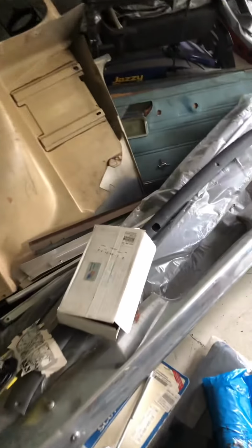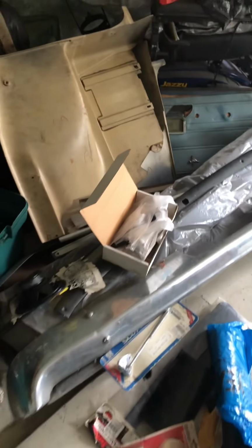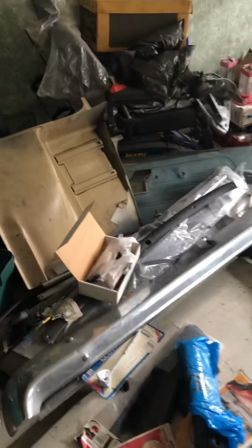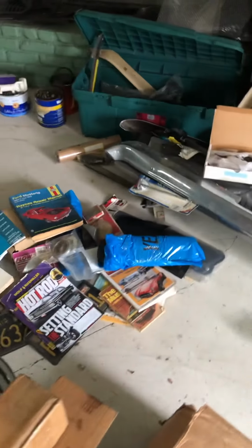The bummer of a loss, though, is I found a mounting hardware kit for the rear spoiler, and it just hasn't turned up. If I had to guess, that woman who used to live here, and I'm going to call her a bitch because she was evil, she got my dad killed. She didn't believe COVID was a thing. She wouldn't follow protocols, and she got me and my family sick. Anyway, the spoiler's gone. I just have to get another. Oh well, I'll have an extra set of mounting kits.